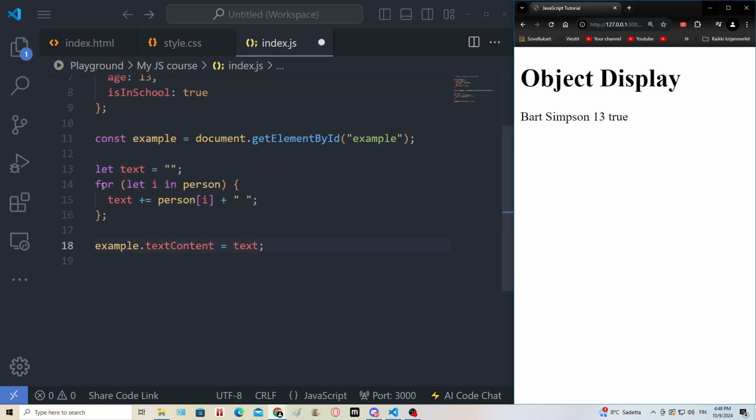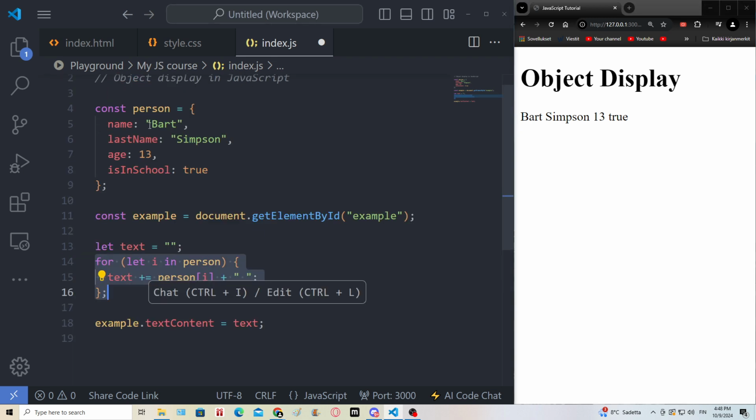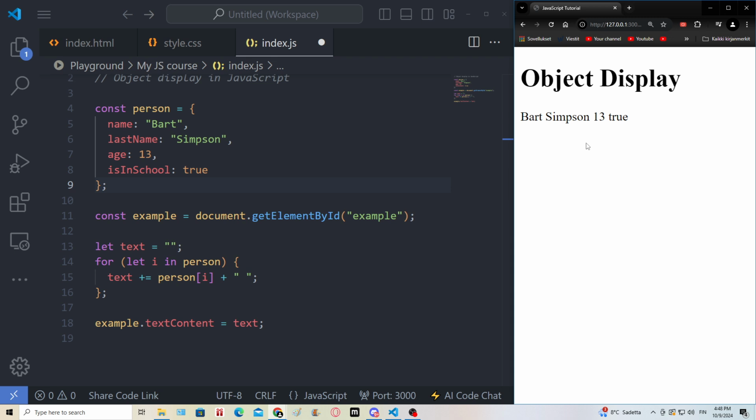So basically this for loop will loop through this person object and take all the properties and show them on the page or wherever you decide to output them. So that's another one we can use. I'm gonna be talking about for loops more later in the future.